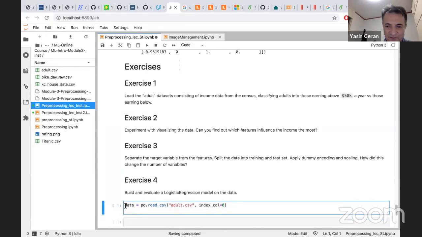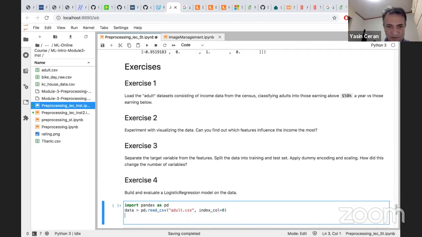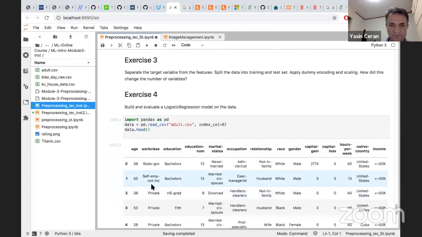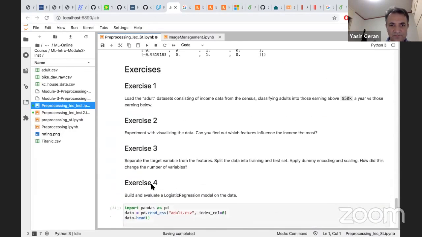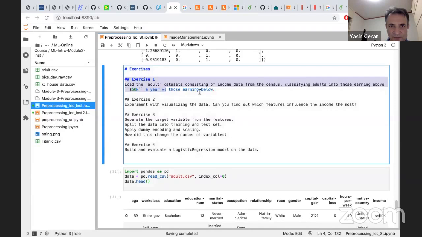If you have not imported pandas, then import pandas as pd, so that you can use pd.read_csv, and then let's also do data.head. Let me do this. Let me copy.